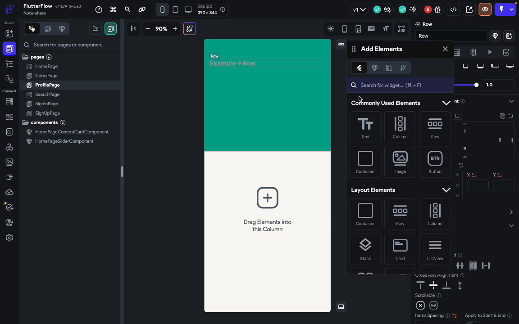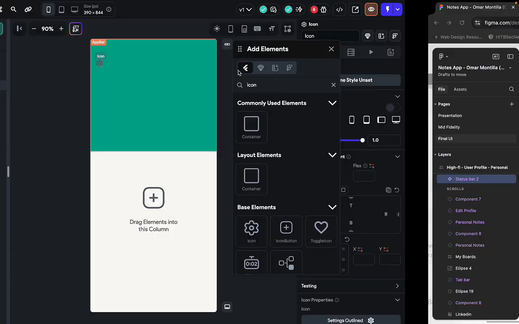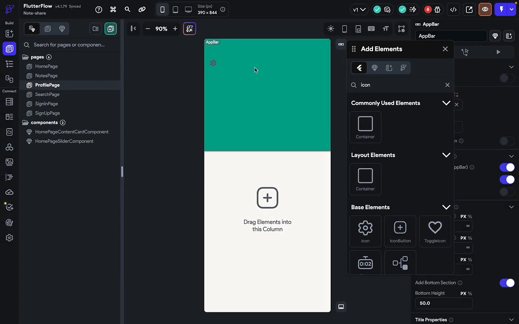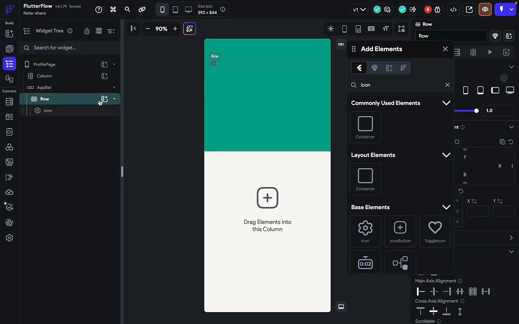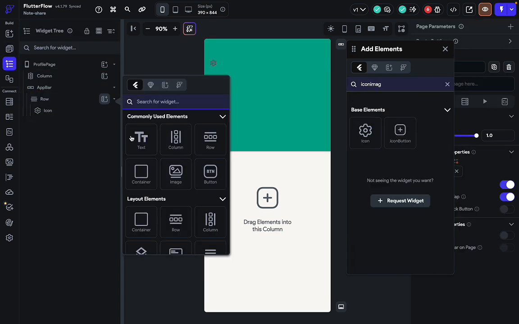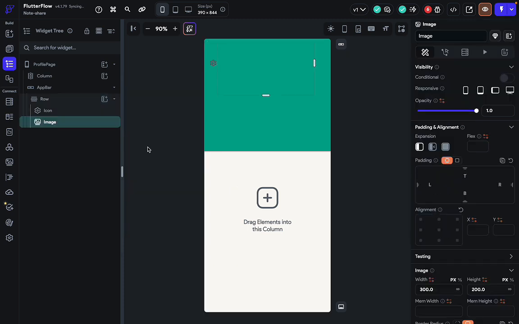So first of all, we look for the icon, which is the arrow back icon. Let's add the icon inside of the row, and then the next thing is to add an image. So let's click inside of this and go to our widget tree, and this side, this is the row. We can add our image. Search for image. Yeah, image. We add the image.